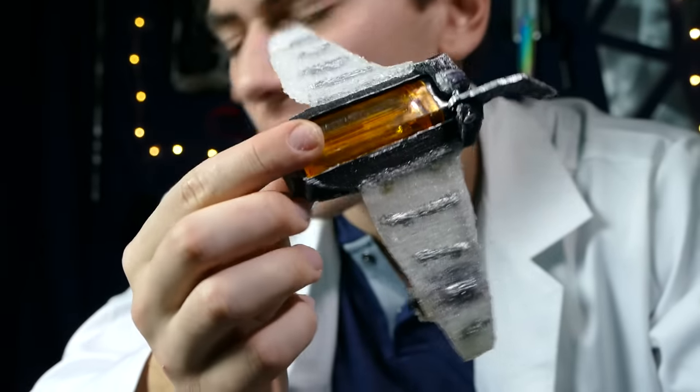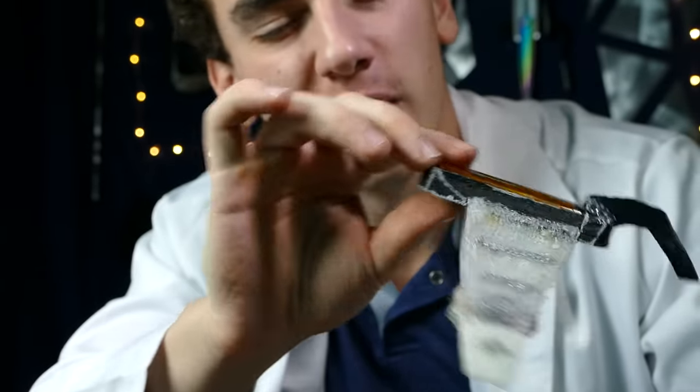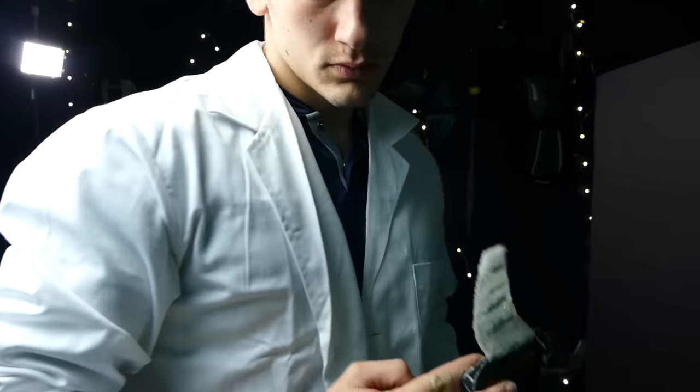Filled up a couple more cartridges full of the fluid. We've got it locked and loaded, so we're gonna go put this on my wrist and go try it out.